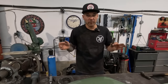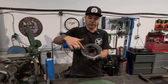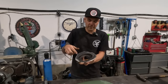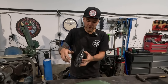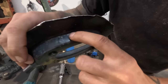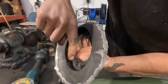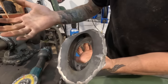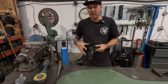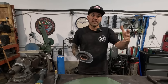Okay, so step one for me is I'm going to template this. I'm gonna extract this sheet metal off of the piece that we are gonna use, which is this stamped inner with our threads. I'm gonna grind all those spot welds out. You can see they're spot welded from the factory. There's little dots here. Those are all the welds. So from the inside, I'm gonna grind those little dots away. That way this outer tin will release from that inner piece that we wanna keep and we won't have damaged this piece at all. And then we'll be able to trace that onto our actual fender and then flange it from there.